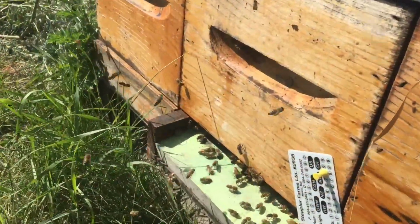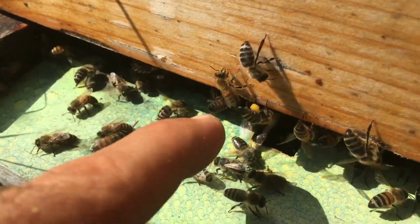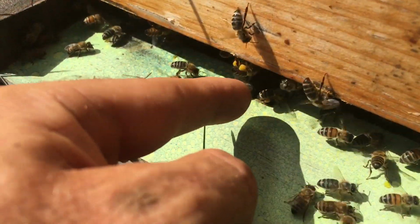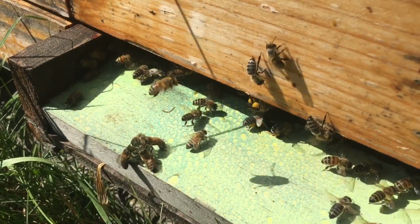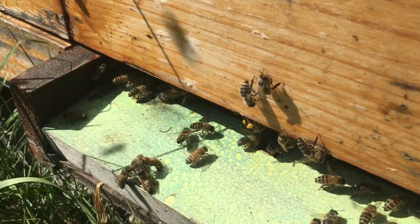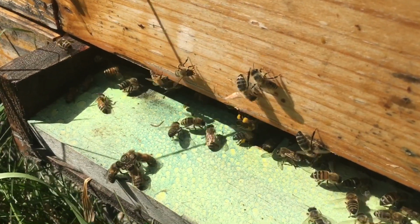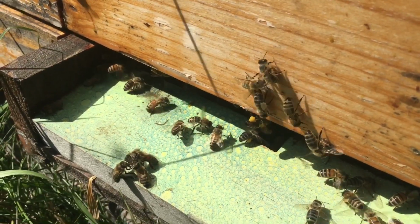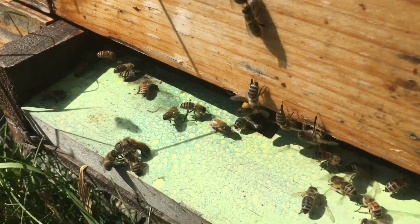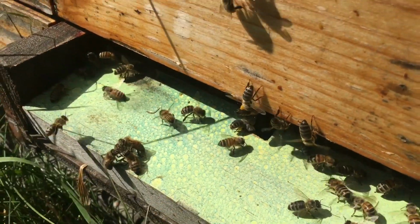The other very important consideration that we've got to watch is that pollen. Without this pollen, these bees shut down. Last year we ran into a dearth. It was, what is it, July 25th. They stopped bringing pollen in August 1st. We had our winter nest set up halfway through August just because they could not carry on the brood cycles because they had no pollen.